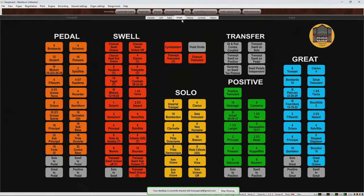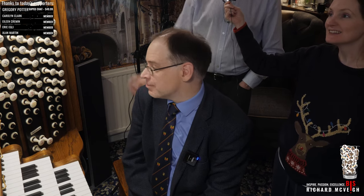Is it fair to say that the organ will go through various updates in the future? Yes, absolutely. I've had some friends helping us with that. Mark Pybus and Peter Neal doing photography and help on the website. And we're going to do some updates on the visuals and things. So slightly work in progress, but hopefully you've enjoyed what you've heard so far. I think it sounds stunning.